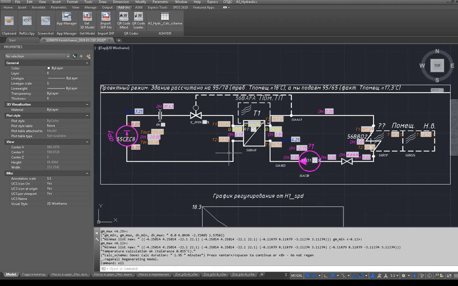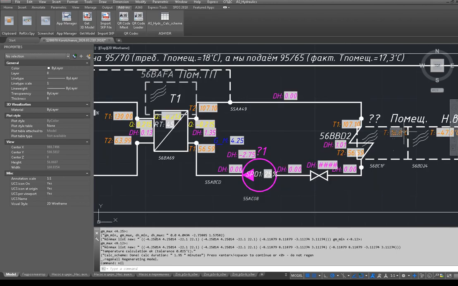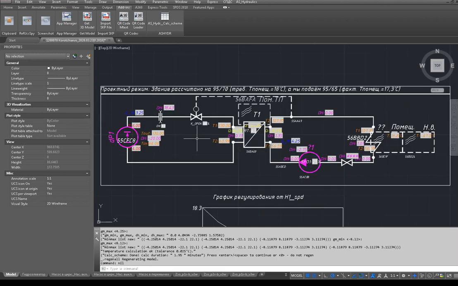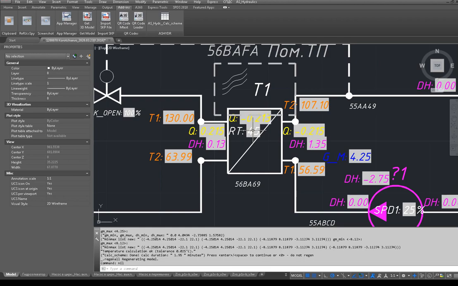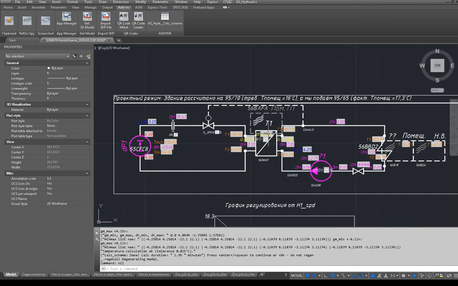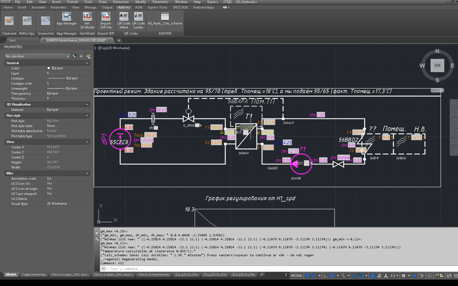We press enter and see the temperature in our personnel room is lower than it was. And it's quite expected because we made lower differential pressure on the source, and that's why the flow in the first contour of the heat exchanger became lower and heat flow also became lower. So these are 2 examples of how to calculate schemes. And this tutorial is complete.